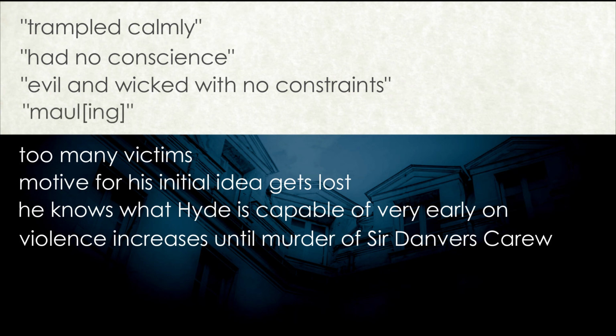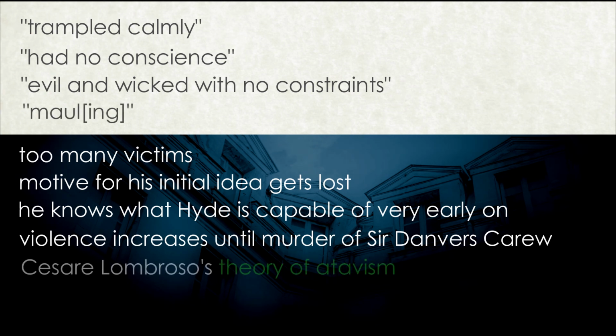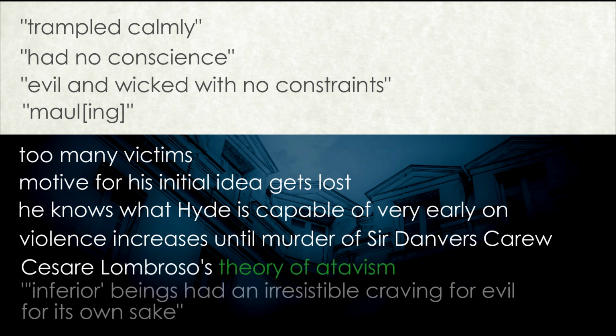Cesare Lombroso, in his theory of atavism, stated that these inferior beings had an irresistible craving for evil for its own sake, the desire not only to extinguish life in the victim, but to mutilate the corpse, tear its flesh, and drink its blood. Hyde seems to be a textbook example of Lombroso's criminal man.